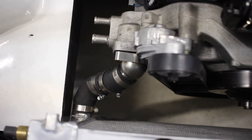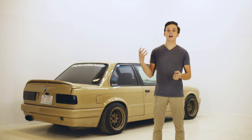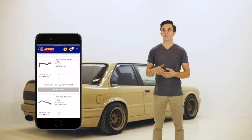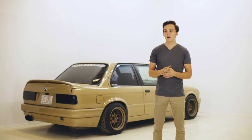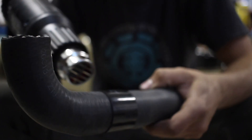Next is figuring out your rad hoses, and this is really going to depend on your specific inlet and outlet configuration with all the different water pumps that LSs have. Your best bet is to go to NAPA's website, filter by your inlet size diameter, and then scroll through the page to find ones that look like they'll work for your setup. Keep in mind that you can always cut the rad hoses and put them back together in different angles using some couplers.